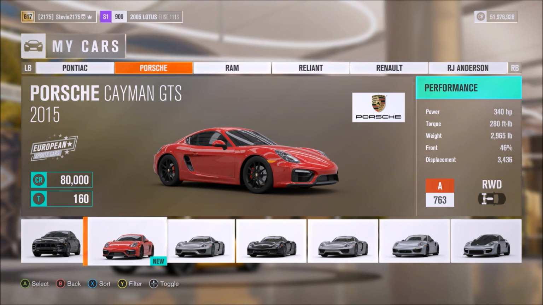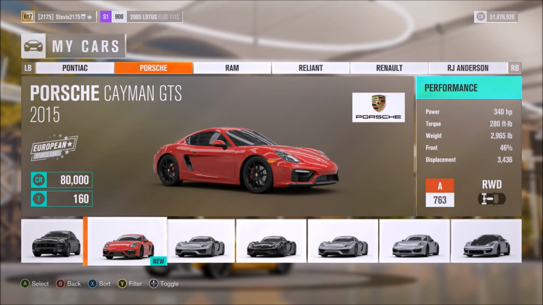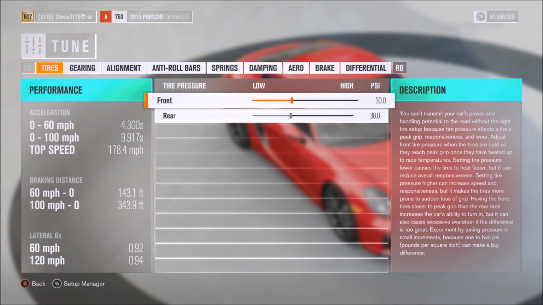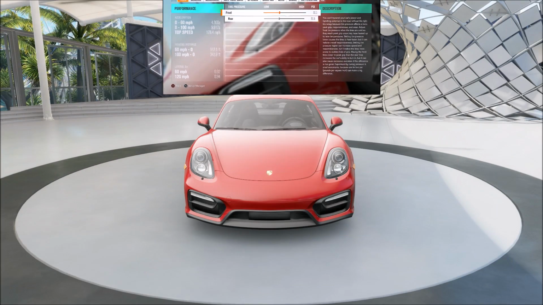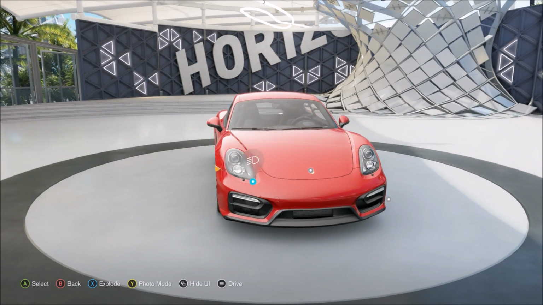But I really like the Cayman model. I think it's a very nice looking Porsche, and this one I think is a little bit nicer to me than the GT4 from the Porsche car pack, just because this one doesn't have a bigger wing, and I definitely prefer that. And if you know me, you probably already know that, but I definitely like this car. It looks really good, and the interior of this thing looks very good as well.